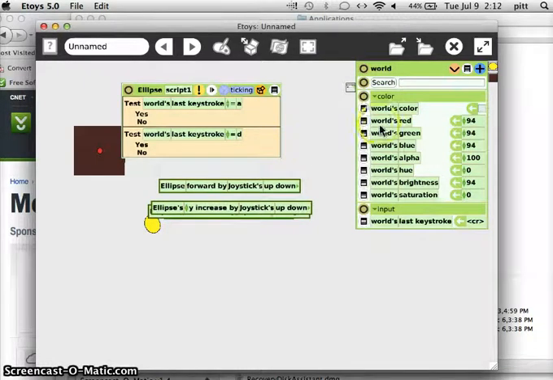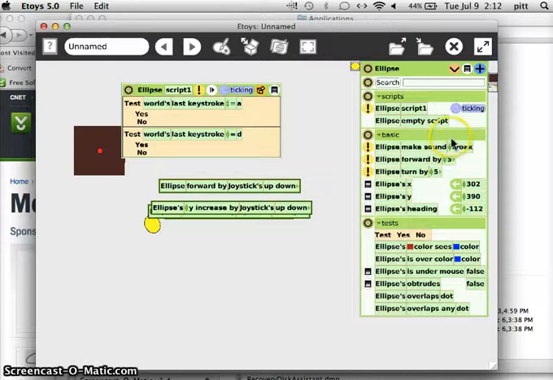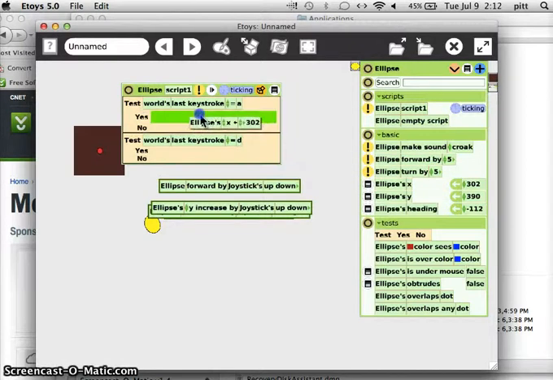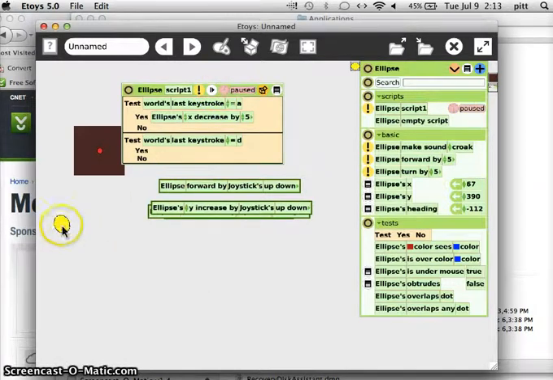Okay, so I'm going to change its x coordinate. So I go back here to the ellipse. I'm going to grab its x coordinate, but remember that since I'm going to change the x coordinate, I'm not going to grab this tile, which represents it. I'm going to grab the arrow, which says affect a change on that variable. So if it's an A, then the ellipse's x should decrease by 5. And now every time I hit A, oh my, look at it, it's starting to go left. But I only hit the A once. Okay, did everyone see that happen?